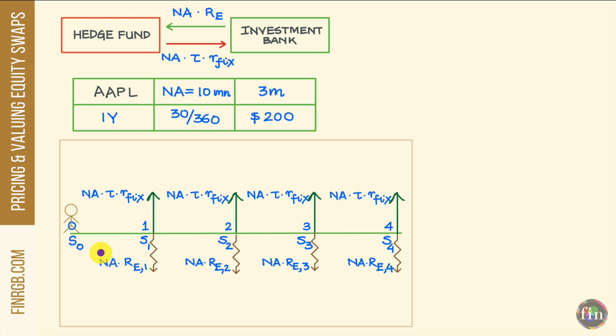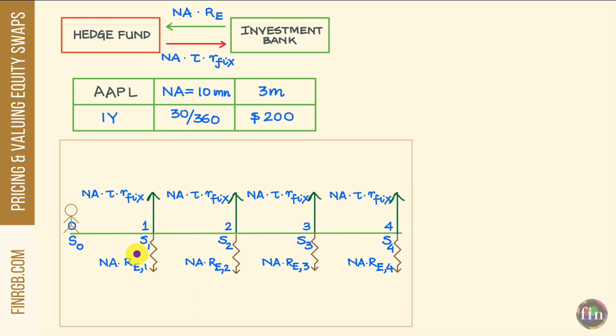Now, as of this point in time, since we do not know what S1, S2, S3 and S4 will be, therefore, the 3-month returns for these 4 periods are not known to us at this point in time. These can be thought of to be random variables. The question therefore that arises is how do we accommodate these 4 cash flows which cannot be determined as of today into our valuation?